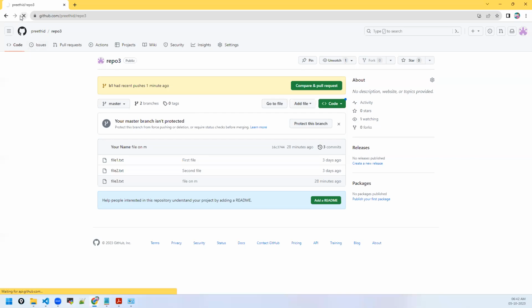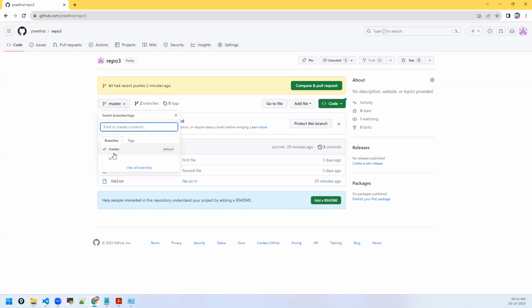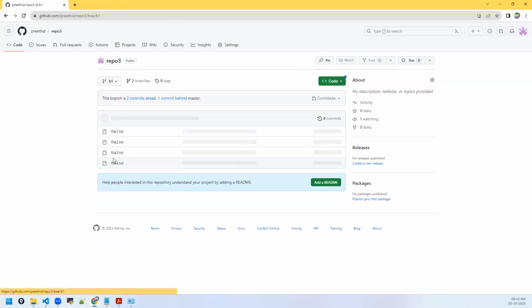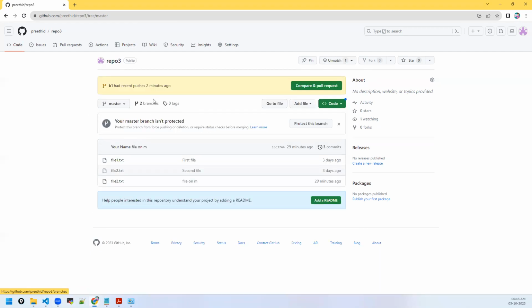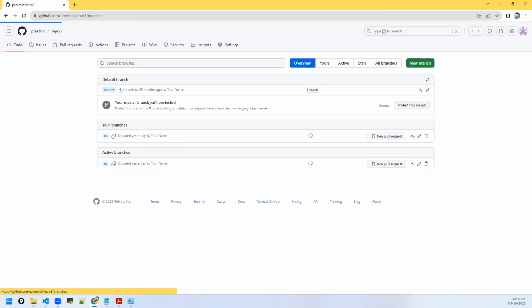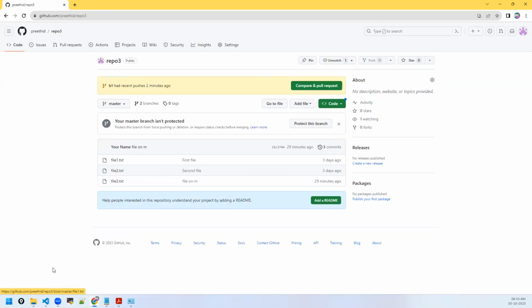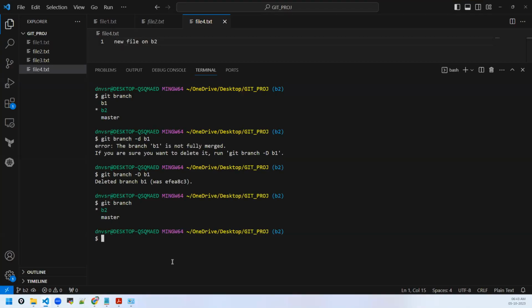So let's check here as well. But it is not gone from here. B1 is still here, which means we have deleted it locally. How to delete from remote? Like I have shown, you can go here and click on this delete, and it will be gone. Or can we delete from the local side?